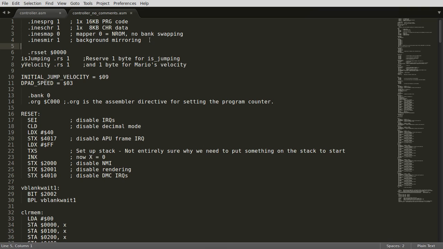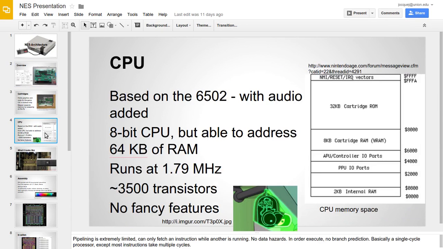So the overall structure of this code is basically that the NES works on interrupts. So when the cartridge is put into the system and the power is flipped on, what the NES does first is it checks for where the reset vector has been defined. So if we go over here to the memory diagram right here, we can see that this is all the memory that the NES can address between FFFA and FFFF.